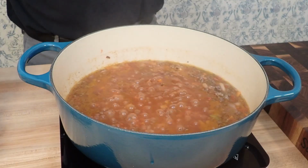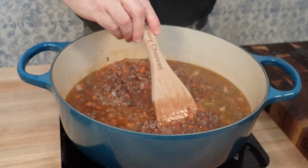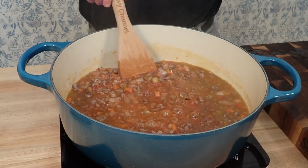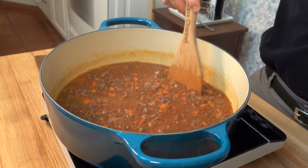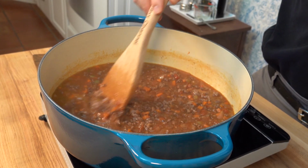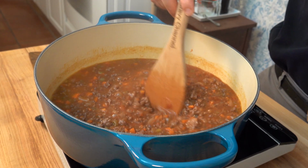So check it out. It's been roughly about 30 minutes. Still enough liquid. This is looking really good. Give it a little stir. It's bubbling away. This is perfect, my friends, over medium heat. It is simmering down. Look at that deliciousness just coming together. Oh, the smells. Oh, this is just absolutely divine.